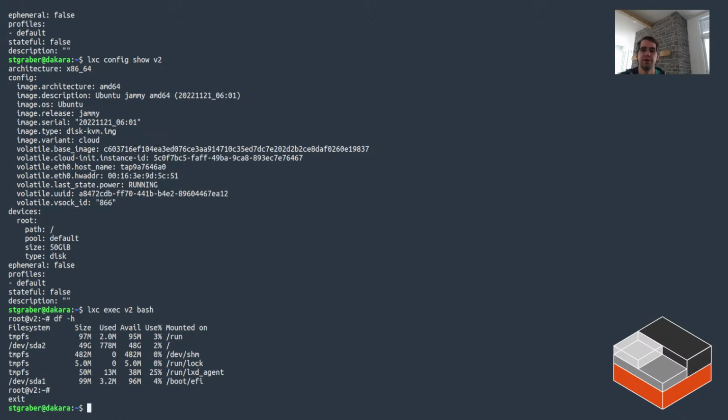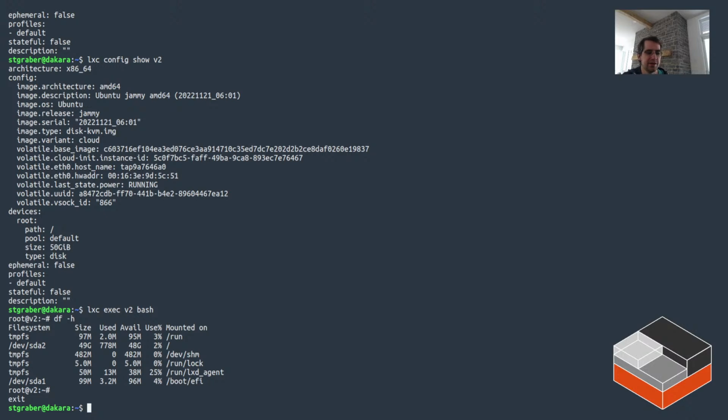And that doesn't just apply to disk, you can apply it to any device you want. So you can override network devices, could do that for TPMs, GPUs, whatever you want. You can do it through that flag. You can pass it multiple times to apply to multiple devices.